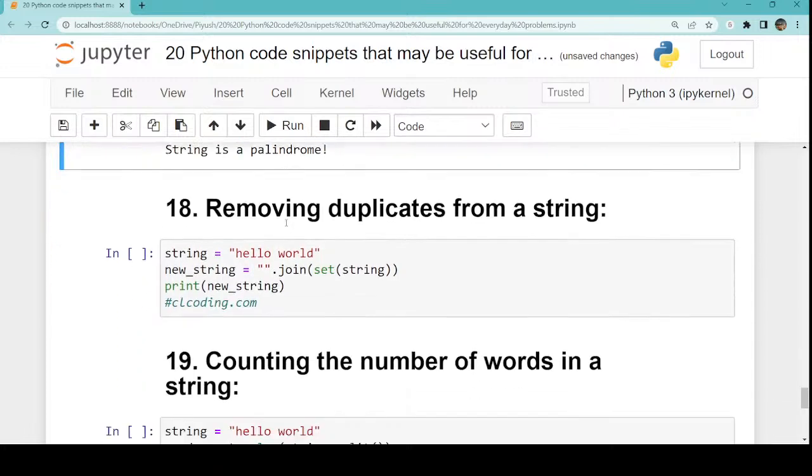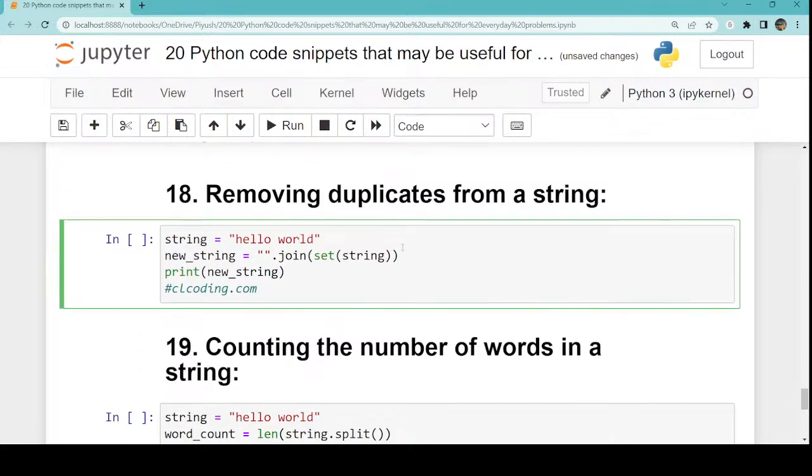So we'll move to the next program, that is the 18th, removing duplicates from a string. Now this time we'll remove duplicates from a string. For that, first we have to take a string. I have taken here "hello world" and stored it in a string variable. Now I have used the separator, then the join method, and then again the set function.